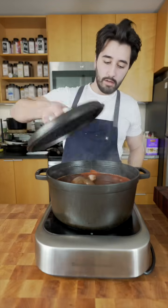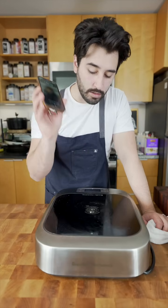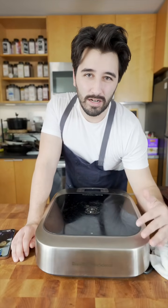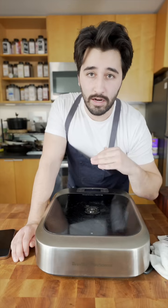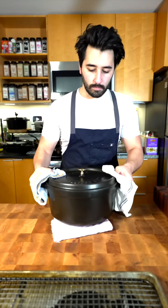Now everything's in here. I'm just gonna go ahead and cover that up. Toss that into the oven. Okay, so I set my timer for 2 hours. I wanna make sure to check it before then because I don't want this to overcook. When octopus overcooks, it's just really gummy and gross and weird. That's why you either cook it long or slow. Now right here, I'm low and slow, 350 degrees Fahrenheit for about 2 hours.